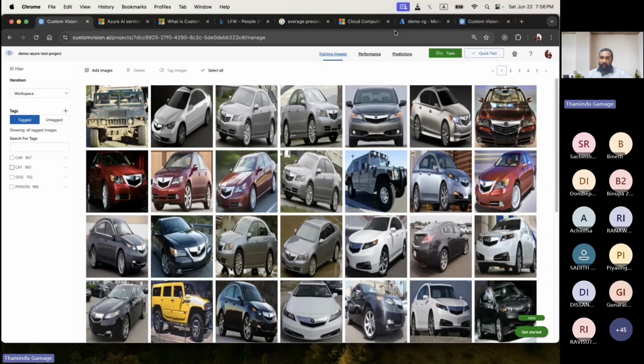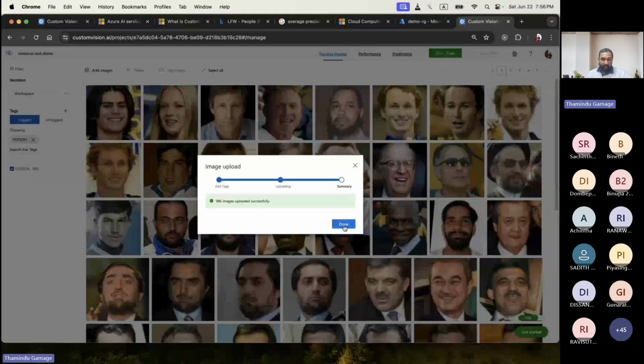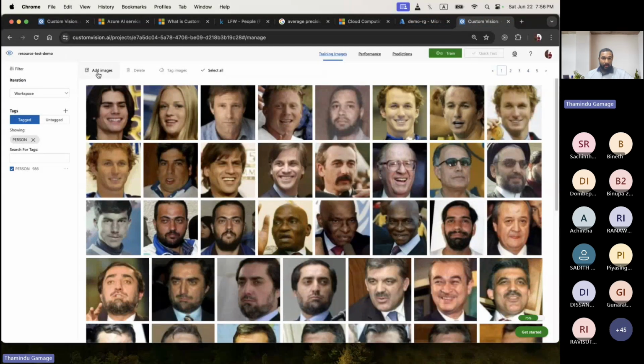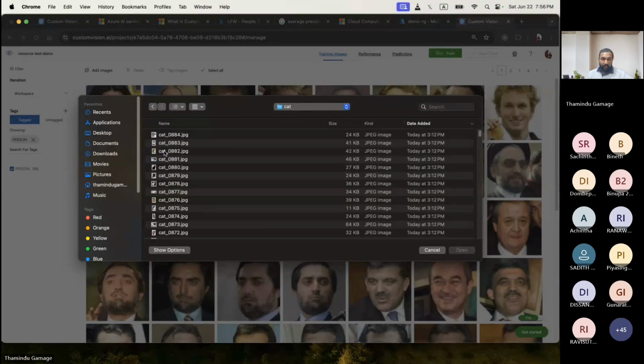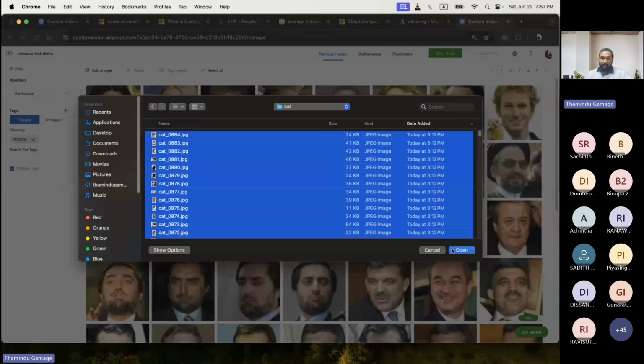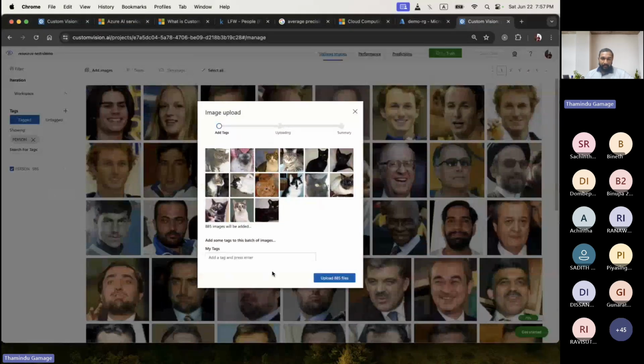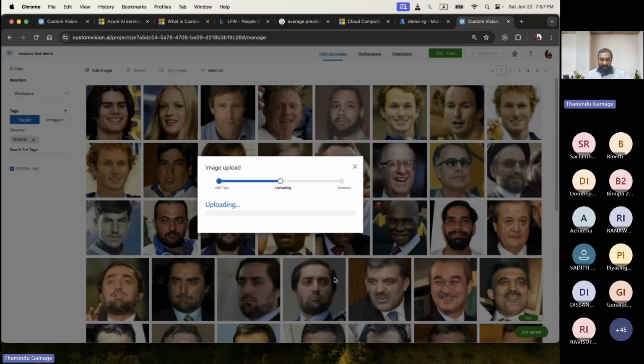I think this has updated correctly, and now I'm going to add some other images as well. I'll add cat, only cat, so I'm going to name the label here as cat. Then it's going to upload the images, so let's wait a little moment.